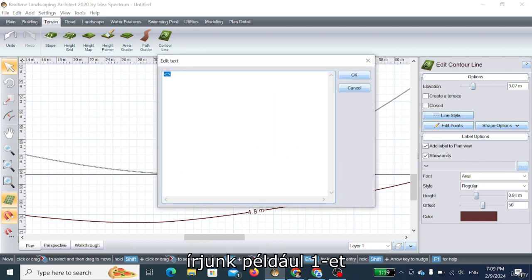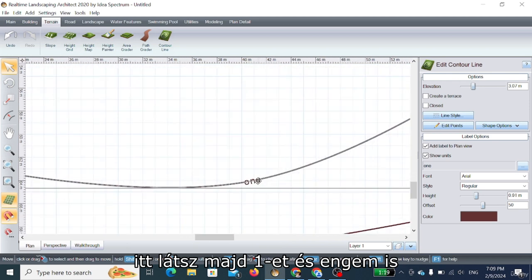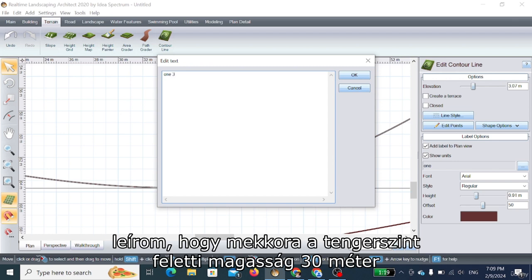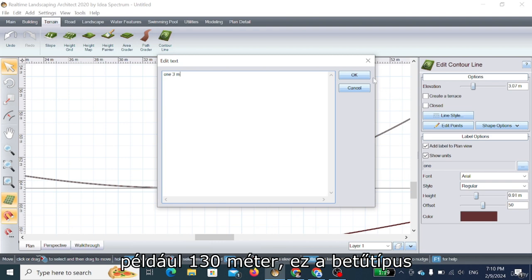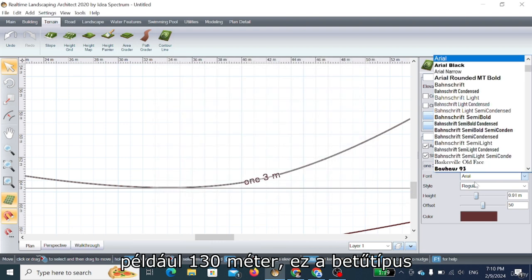So let's, for example, write 1. Here you will see 1, and I will also write how much the elevation is, 30 meters, for example, 130 meters. The font is Arial.